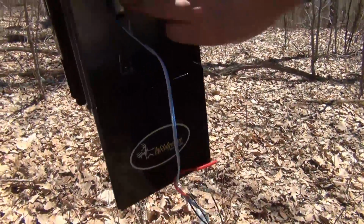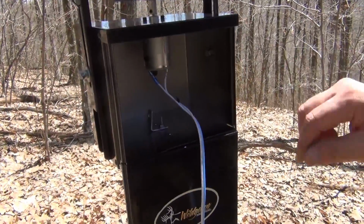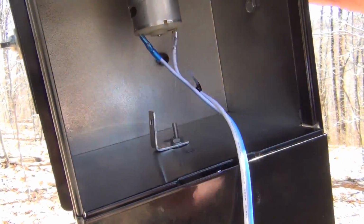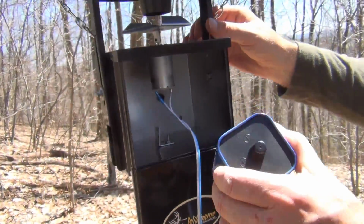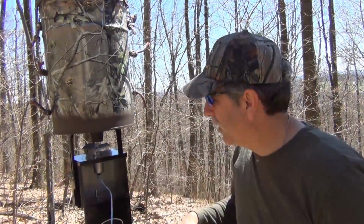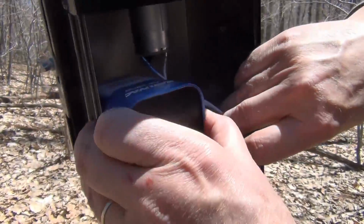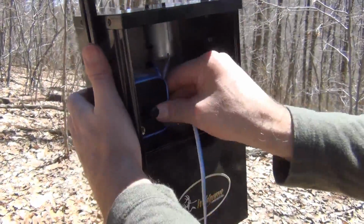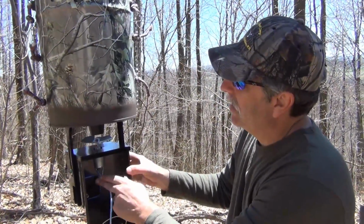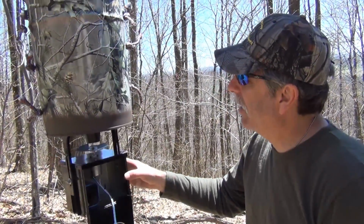And now inside, here's our motor, and our wires are hooked up. And I put this elbow bracket in there because the last time the bears were pushing this back and forth, the battery was sliding across back and forth on the bottom, knocked out the wires from the motor, so of course it wouldn't spin at its designed time. So I put that little elbow bracket in. This should fit right in there. There we go. And now if it gets knocked around, you can see that battery's nice and tight in there, and it's not going to go anywhere.